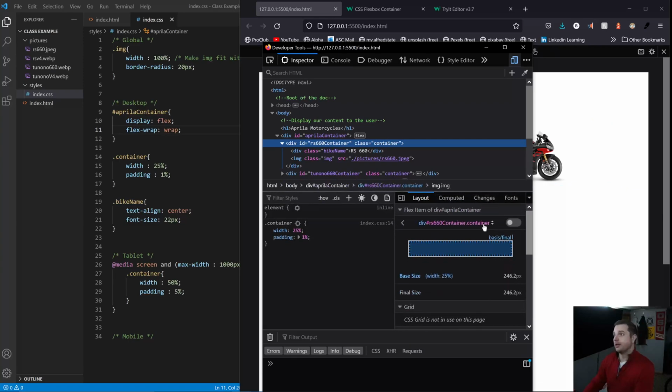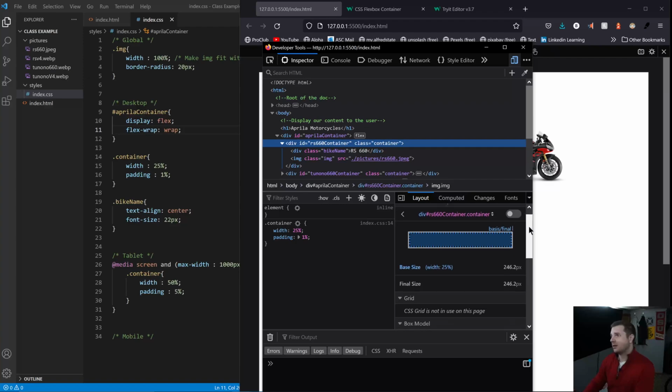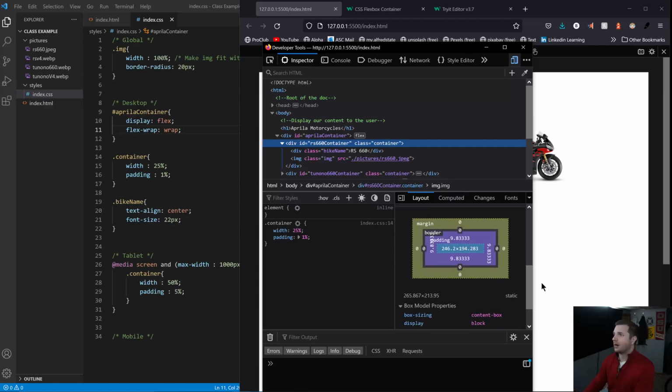Okay, so if we're on the layout tab here in the inspector tool, and we come down here to box model, this is going to show you exactly what's being applied to it. Now we haven't had a chance to go over this in detail, but here's margin, border, padding, the size of the element itself.